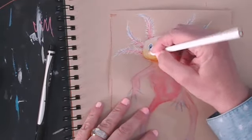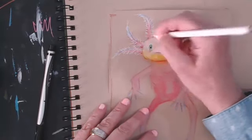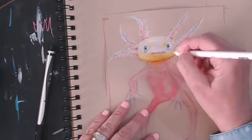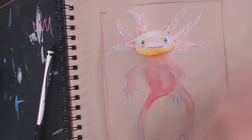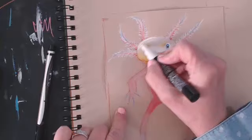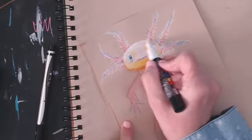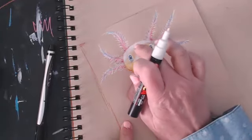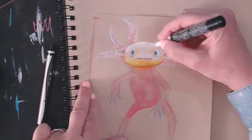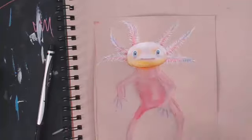If we get a chance, I'll try to test those paints too and see what kind of sheen they have to them. Okay, that's pretty good. Well, maybe it needs a little bit more lightness on the top of his head. Let's brighten that up a little. Yeah, that's better. Just kind of smear it out a little.